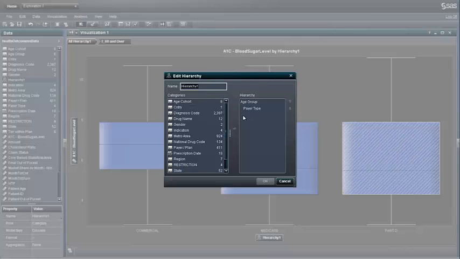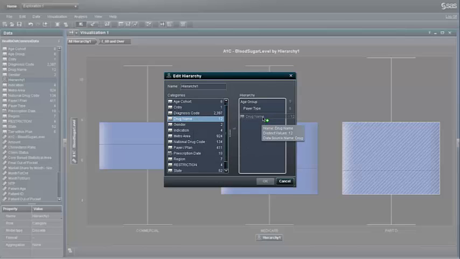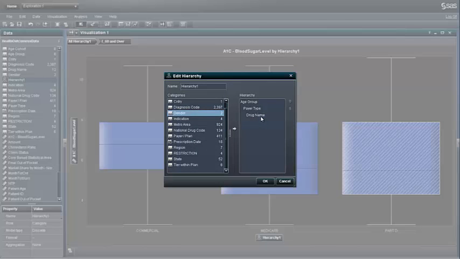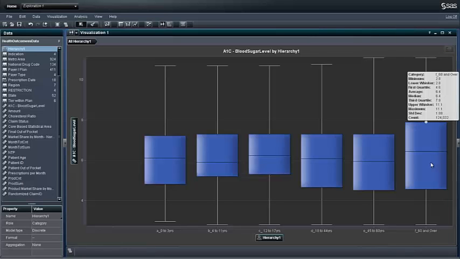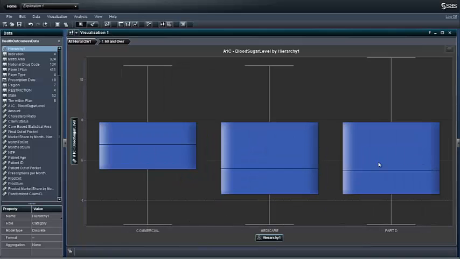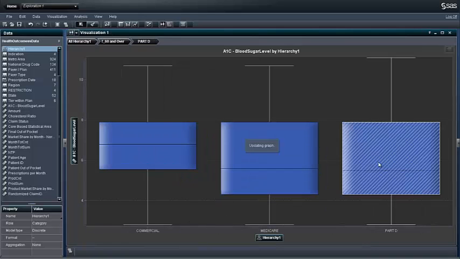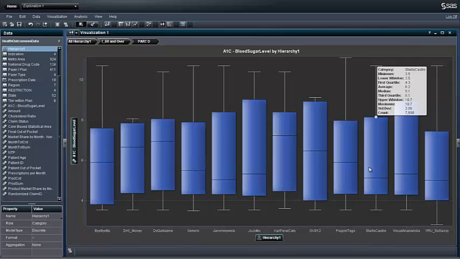So let's say I want to look at it not just by payer type, but I want to look at the drug. So I want to see how Why Are You So Sassy is doing across payer types. And I also want to look at maybe the payer and plan that's helping pay for the Medicaid Part D drug. So let's pull that out into the hierarchy and update it. My hierarchy has been updated, and I can go right down the same drill path where I got stuck before in Medicaid Part D, and it pops open to what I've just added, which is the specific drug names. I can actually look at a table.